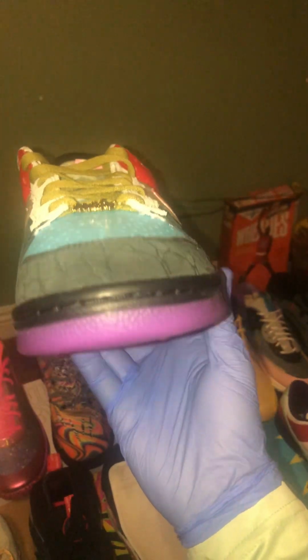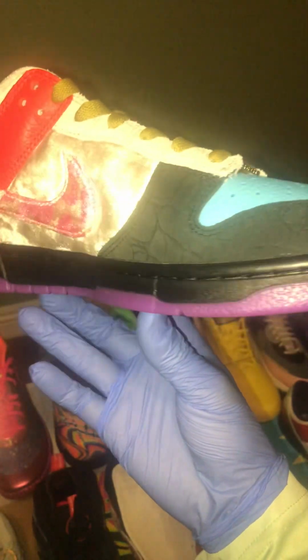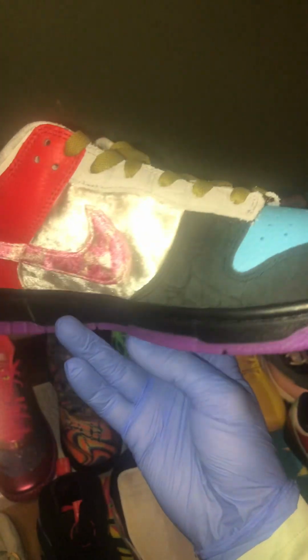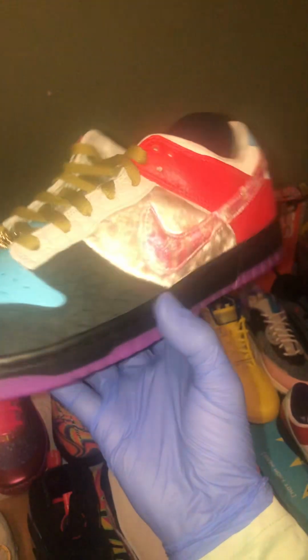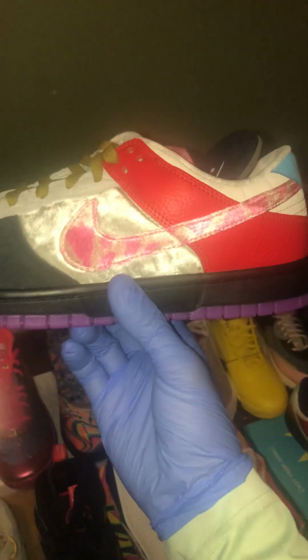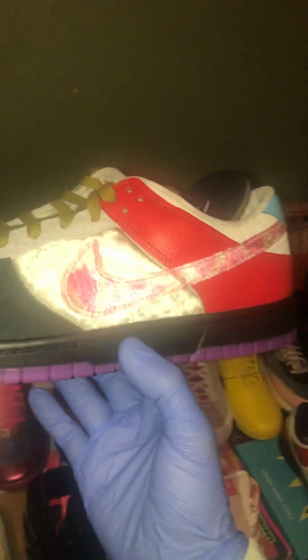it showed create your own Nike ID, the What The Dunk. So a lot of people started to do this dunk because it was a What The Dunk, and people didn't know. But mine was already being made and created. So I based this off of a lot of dunks. I based it off of a What The Dunk, the AJ4 premium dunk, a Chicago dunk, a UNC dunk, a lobster dunk, and then I just put them all into one crazy color pattern.